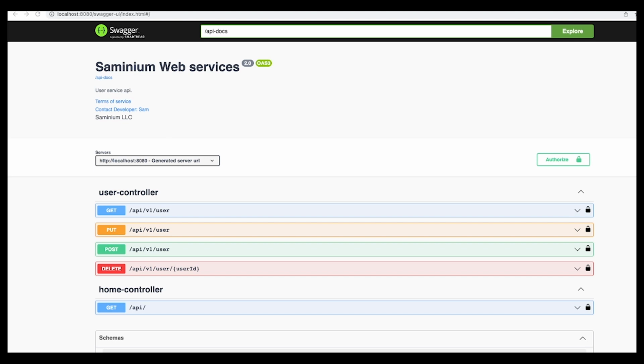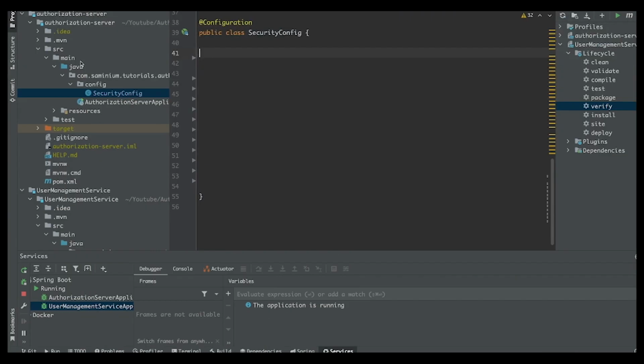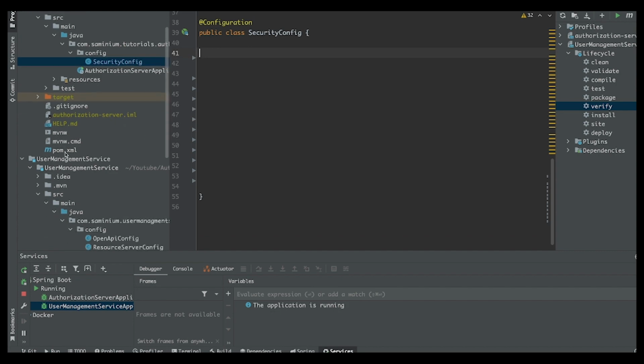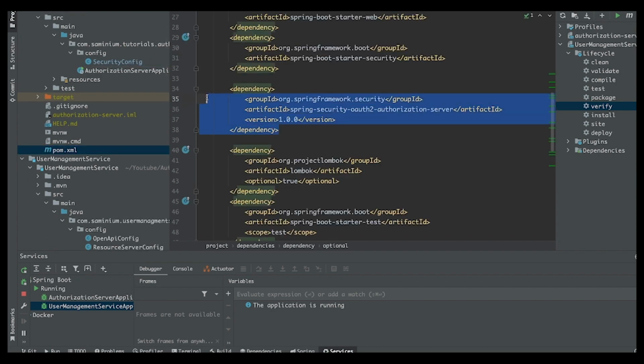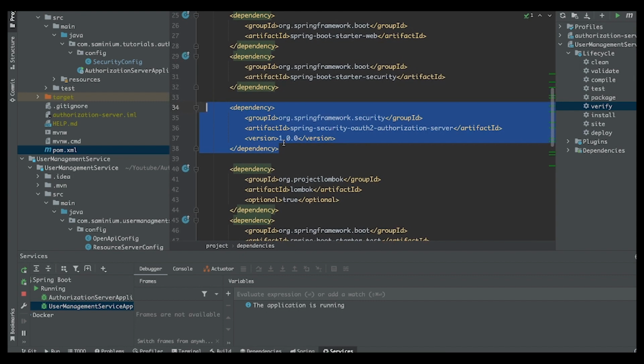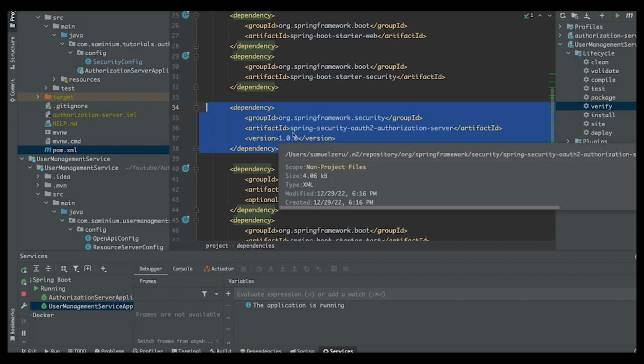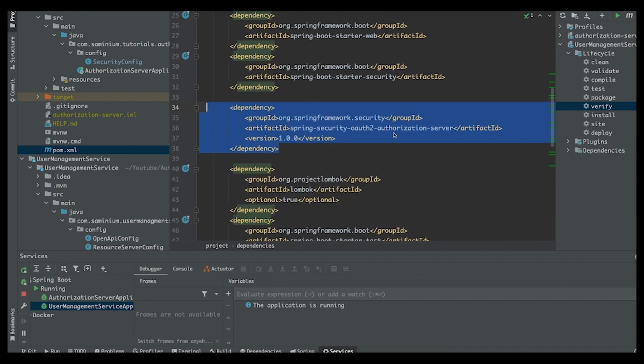So to start with, we'll configure the Spring Authorization Server. What you need to do initially is add all the required dependencies for your authorization server. That would be Spring Authorization Server.